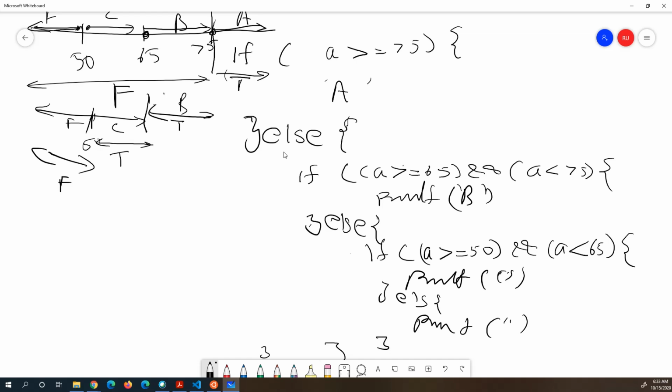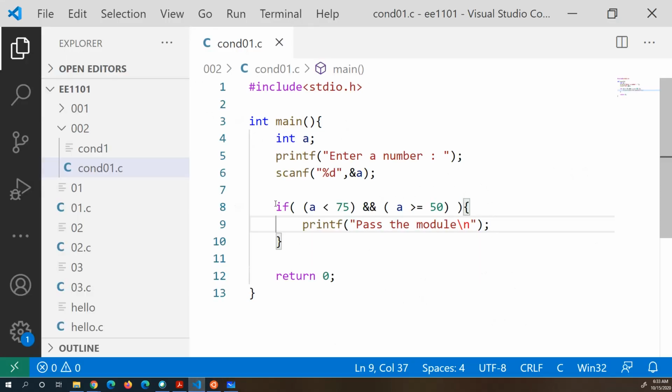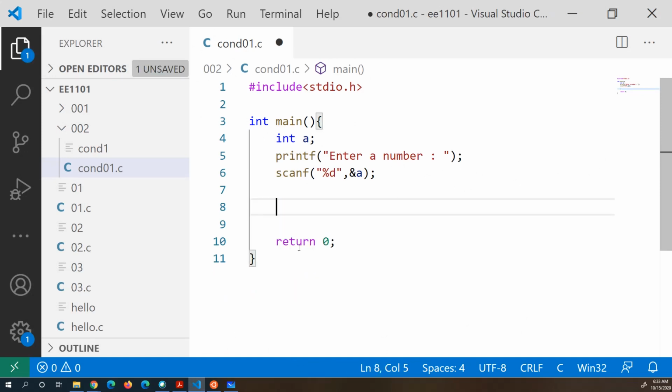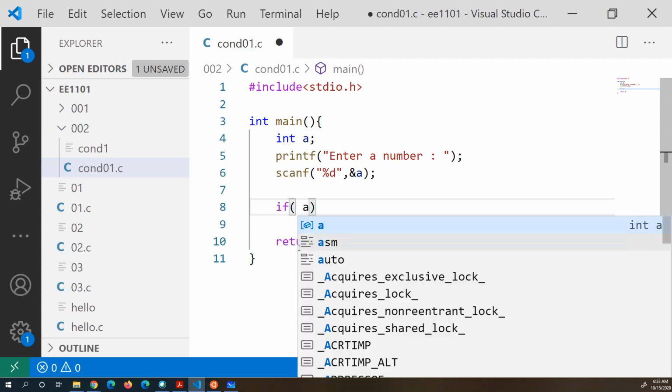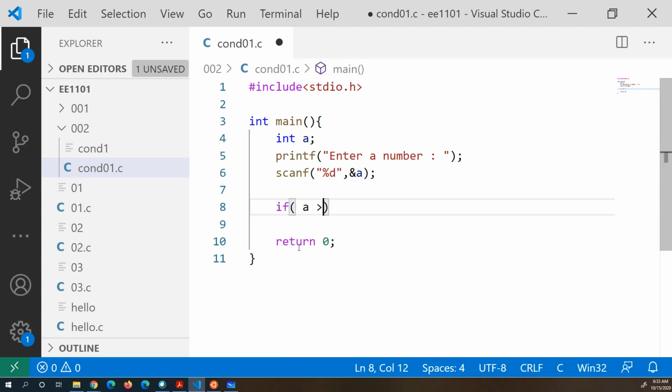So now we will see how to do this in C. So we will go into our program and we will write it again. So we enter a number, and now we have to have, so if A is greater than, this is the first condition we are checking, 75.